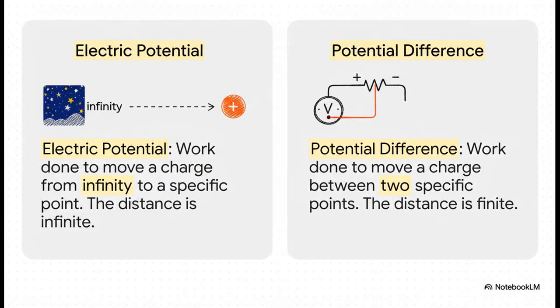Now, this is actually a really interesting distinction. On one hand, you have electric potential, which is kind of this big theoretical idea about bringing a charge in from infinity. But in the real world, what we actually care about is potential difference. That's the practical, measurable push between two specific points right here in our circuit. That's the one that really matters for our devices.